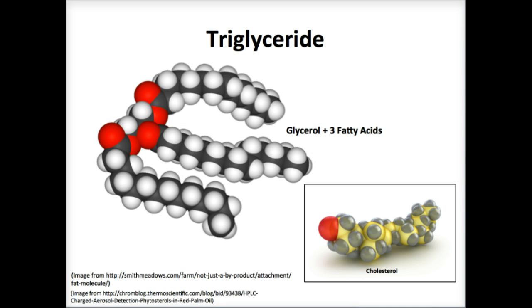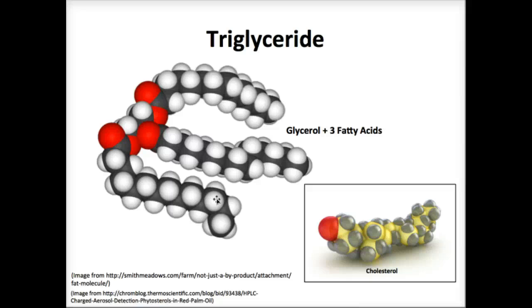On this slide, we see the molecular structure of a triglyceride, the big picture here, and I've also included a smaller picture of a molecular depiction of cholesterol here in the inset picture, so that you can see that they are in fact two very different types of lipids. The triglyceride consists of a glycerol backbone, this region here, with three fatty acid chains attached to it, these guys coming off here. Now, the fatty acids are chains of carbon and hydrogen, and they can vary in length. Thus, we get the terms short chain, medium chain, and long chain fatty acids that most of us are familiar with.